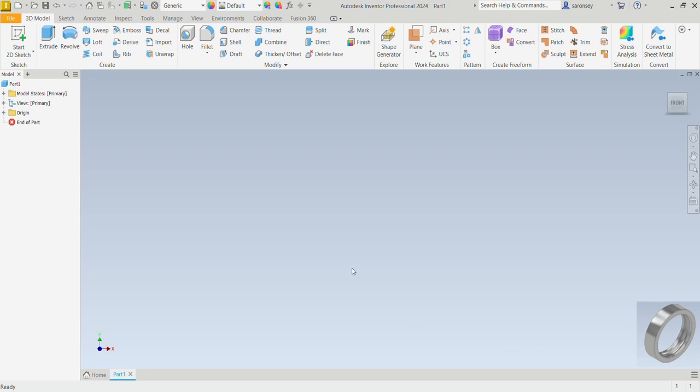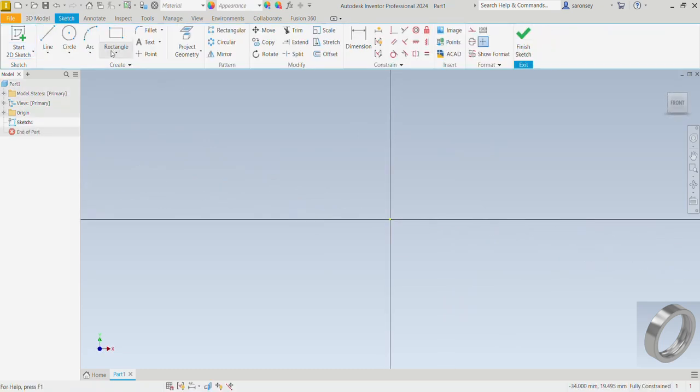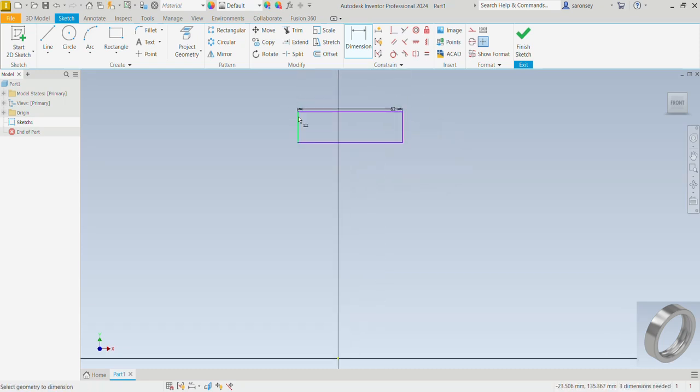To revolve, let's first draw the 2D profile of the brace. So 2D sketch command up here, we want to work on the XY plane. Now under the rectangle tab, let's choose the 2-point rectangle and we can draw a rectangle here. We will dimension the width of this, which is the entire width of the outer brace, as 62. And then the height of that, which is the thickness of the brace, is 24.